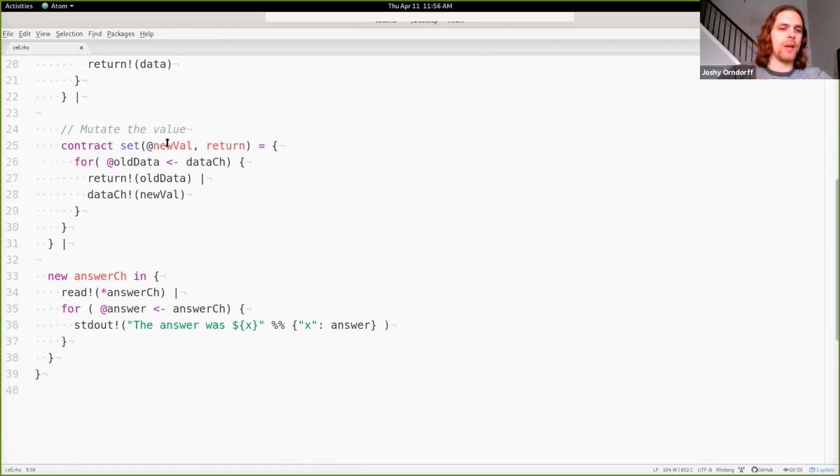I guess now that we have that structure a little bit better, we probably should make our tests more precise and make sure we can modify this thing too. So on the set channel, we'll pass in our new value. I guess we'll change it to 6. And we also have to give a return channel. So I'm just going to recycle the one I used before, answer channel.